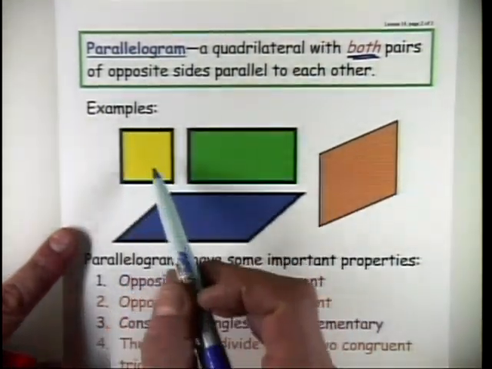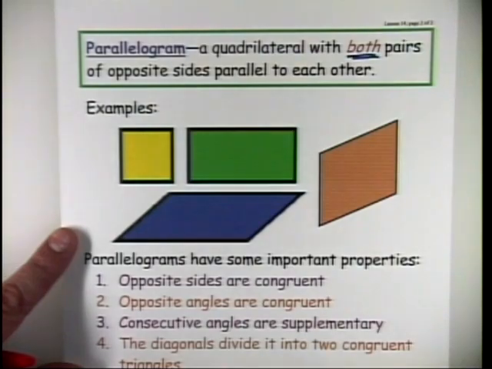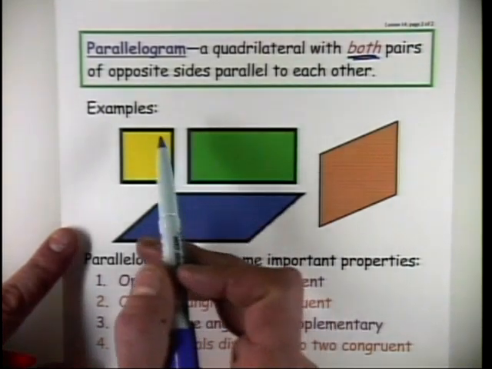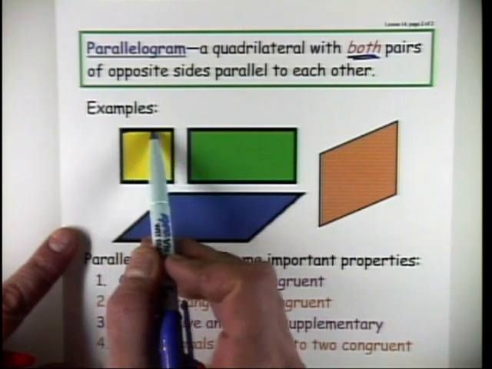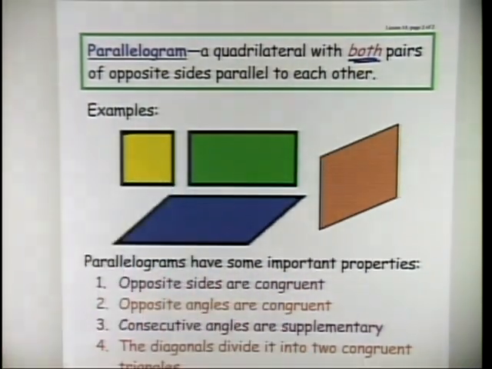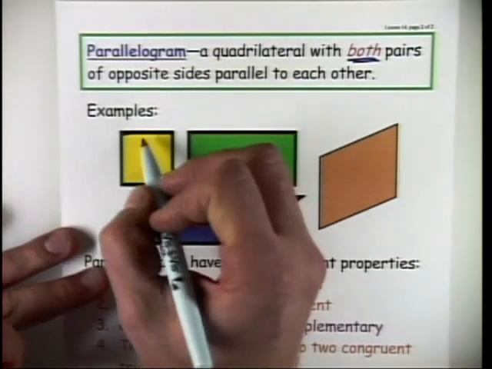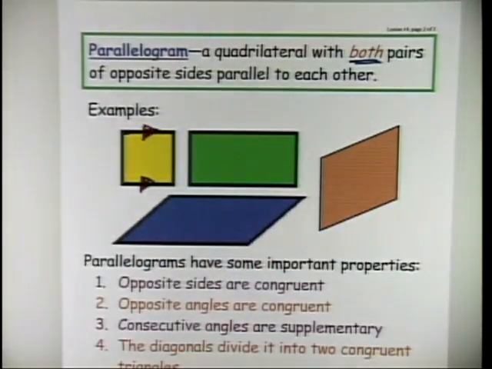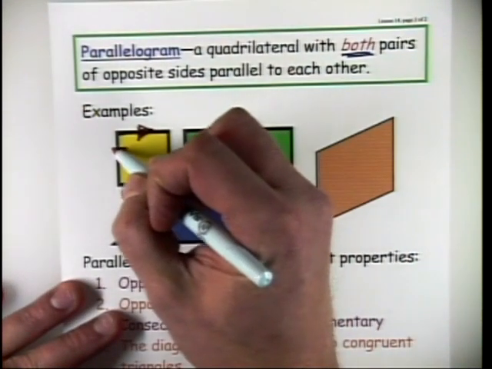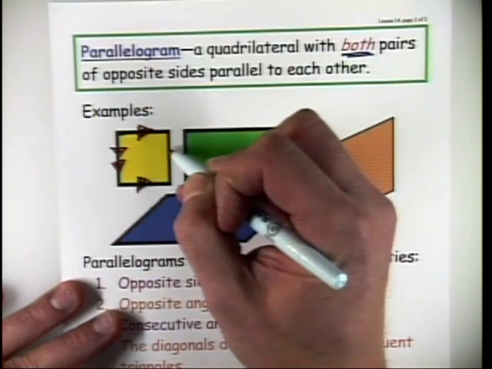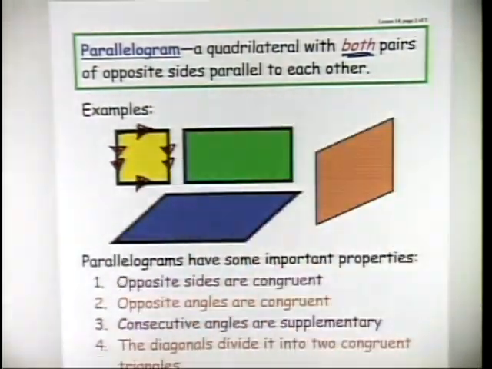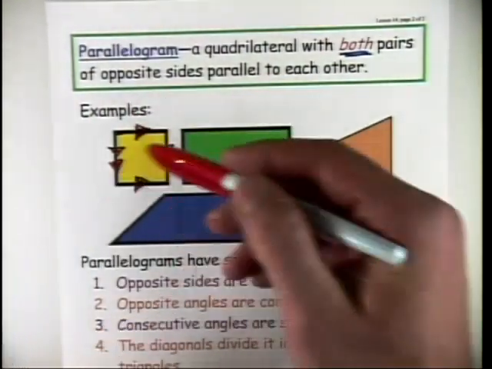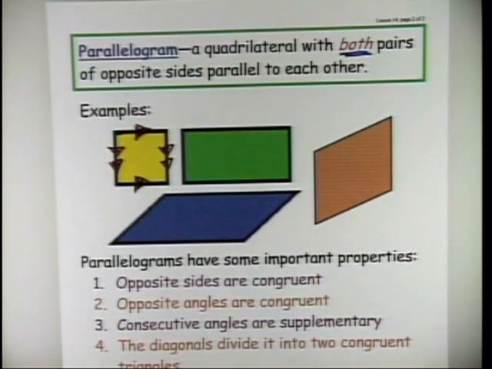So let's look at this example here. This you probably recognize as a special parallelogram called a square. But notice by the definition, this side here is parallel to this side here. And remember how we denote parallel sides from an earlier episode? We put an arrow on the side, pointing in the same direction. So that means that they're running parallel to each other. So these sides are parallel, and then I'll put two arrows on the other sides, and that denotes that those two sides run parallel to each other. So both opposite sides of this square are running parallel, so a square is a special type of parallelogram.